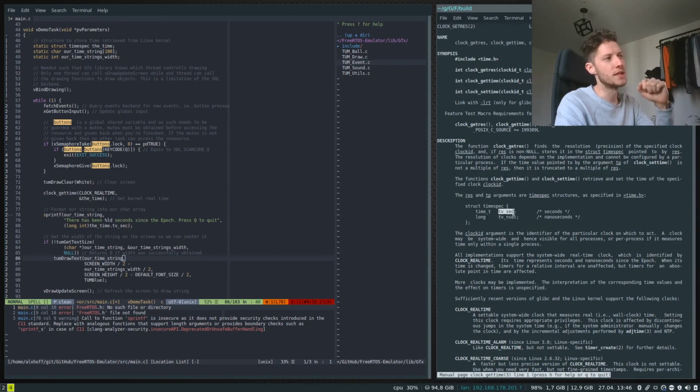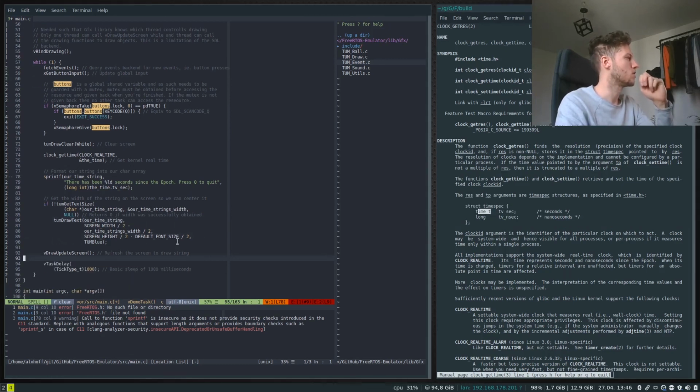And so all I'm interested in is this nanoseconds. And if we look into time_t, I think it's usually just an unsigned long or something. I have it here. Yes, it's a long int. So what I'm going to do is I have my clock time now. I've gotten the time, and all I'm interested in is this value.